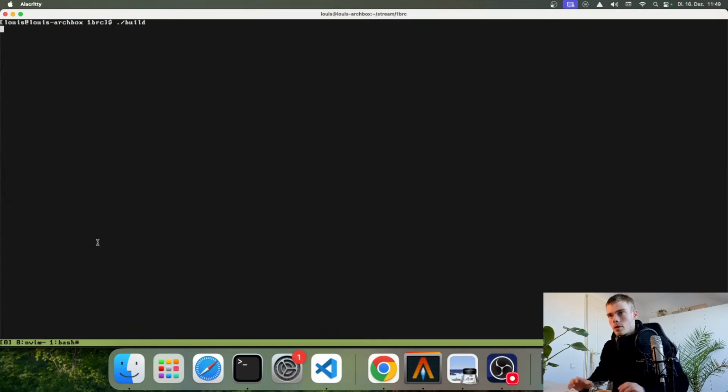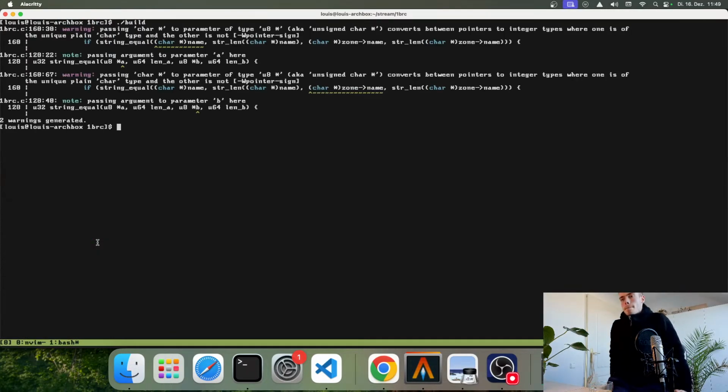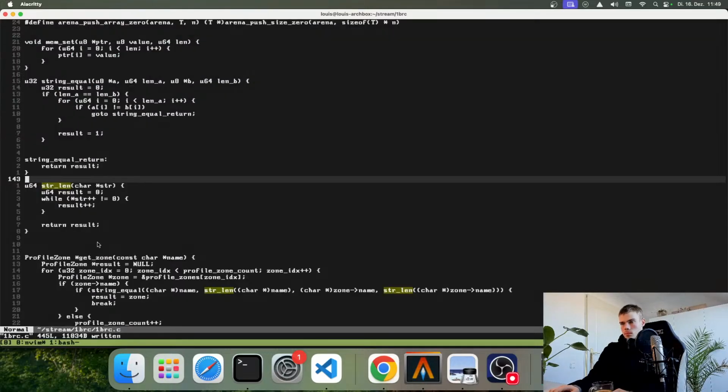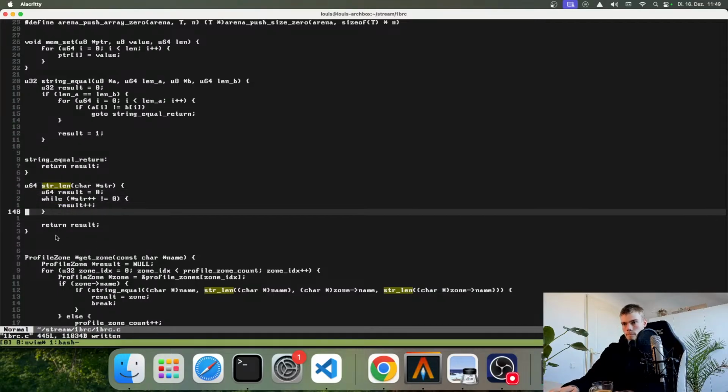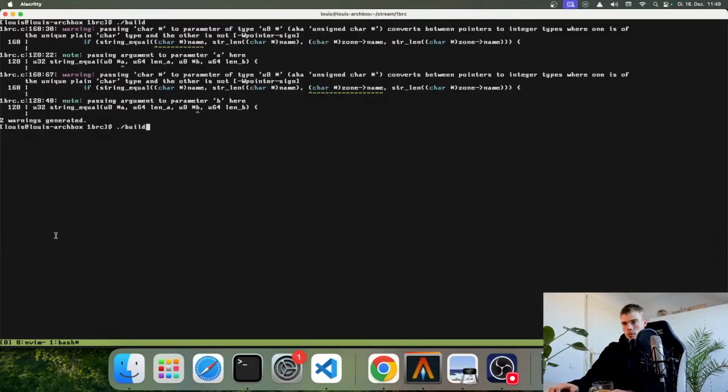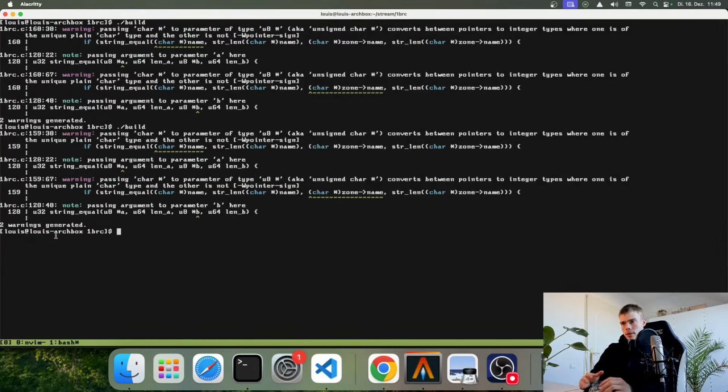Okay, so we are almost there. String equal. Why is it still not working? Passing char star to parameter of type u8 star.